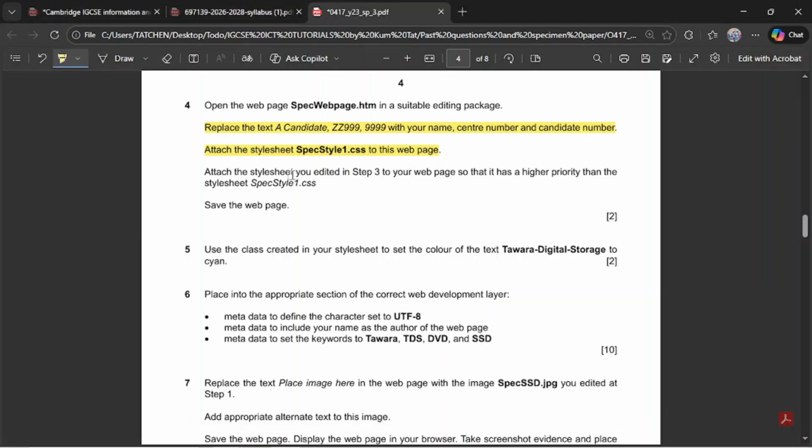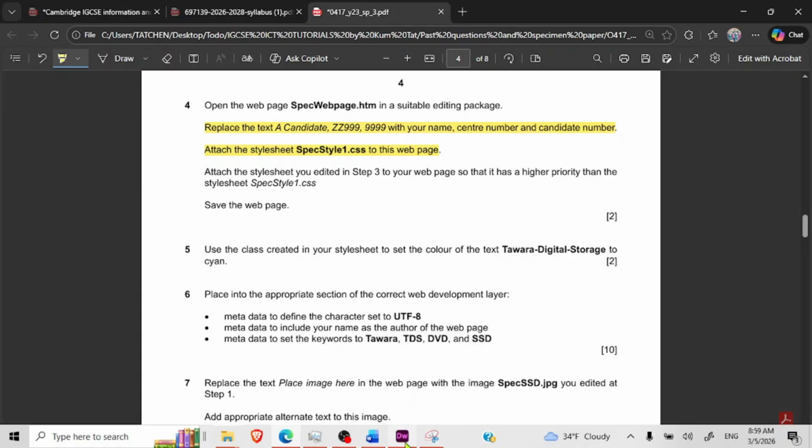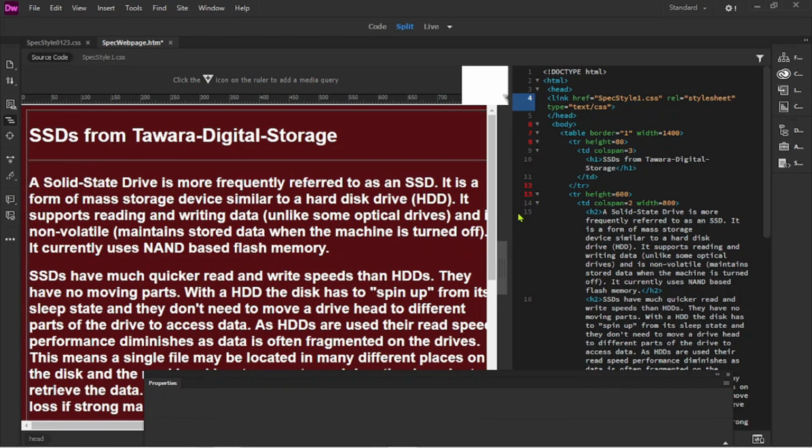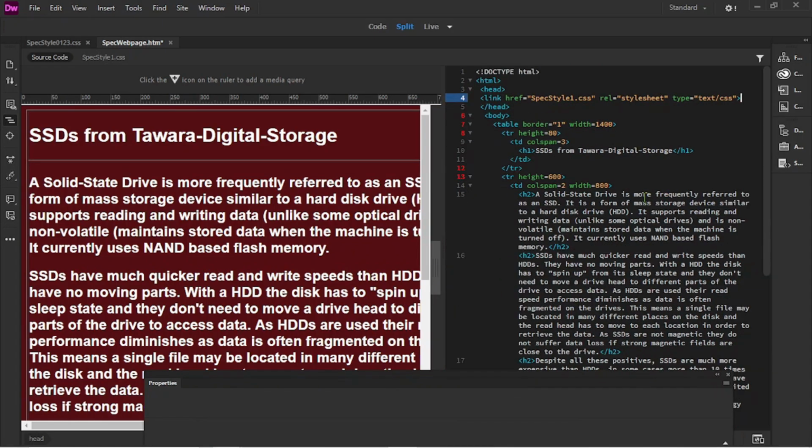Next, they say we've done attach the style you edited in step 3 to your web page so that it has a higher priority than the style sheet did. When they talk about higher priority, if you look at our code here, this is our style sheet, attached to the head and it's above here. When you write code, what takes precedence is the line after the previous.